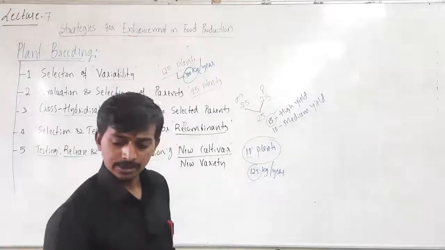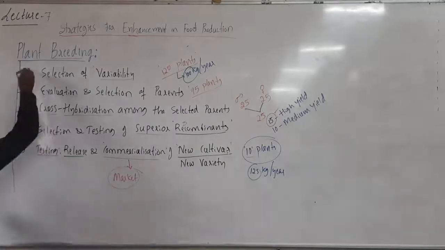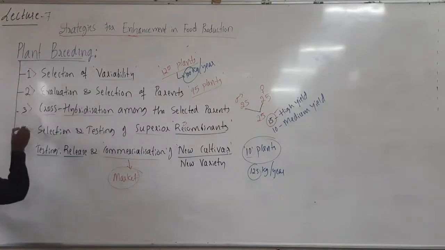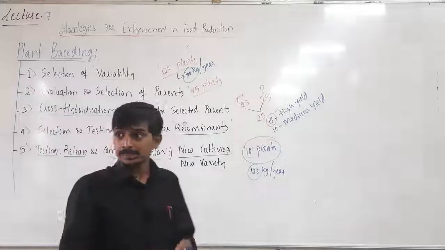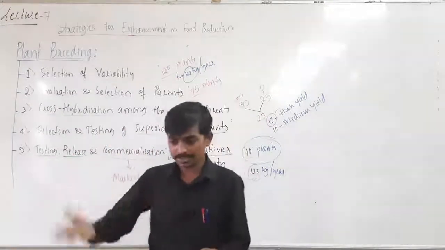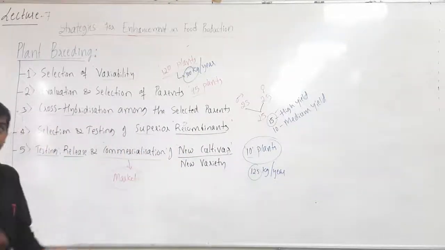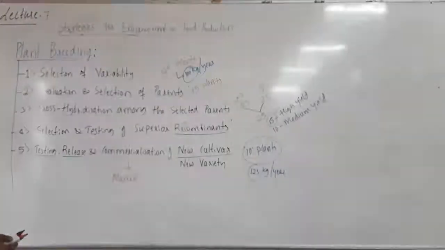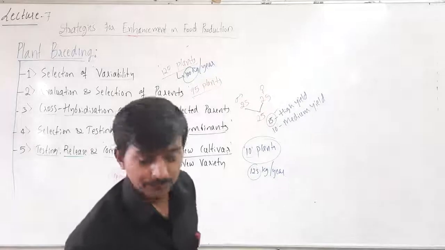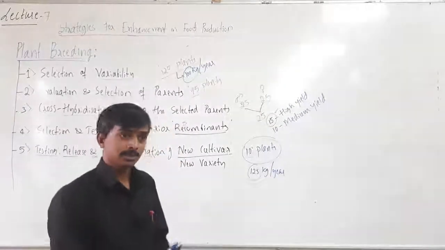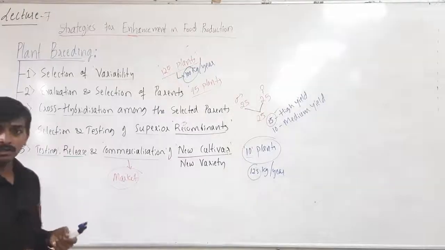Okay, those are the basic steps which are involved in the plant breeding procedure. Okay, it is just a brief outline of the plant breeding steps. In the next class, we shall study those steps in detail with some examples, with some database examples. Okay, hope this is enough for today's class. We shall discuss each step in detail in the next class.